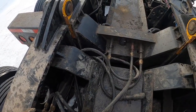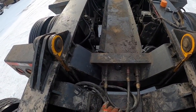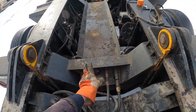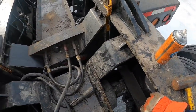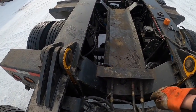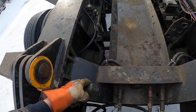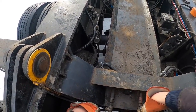Oh, actually, these are my airbags. All right, so now I know. So the black is the airbags. Red is, of course, your parking brakes or emergency brakes that apply when there's no air in the airbags, you know, when some emergency happens. And blue is, of course, your service brakes that stop the wheels from turning when you push the brake pedal.